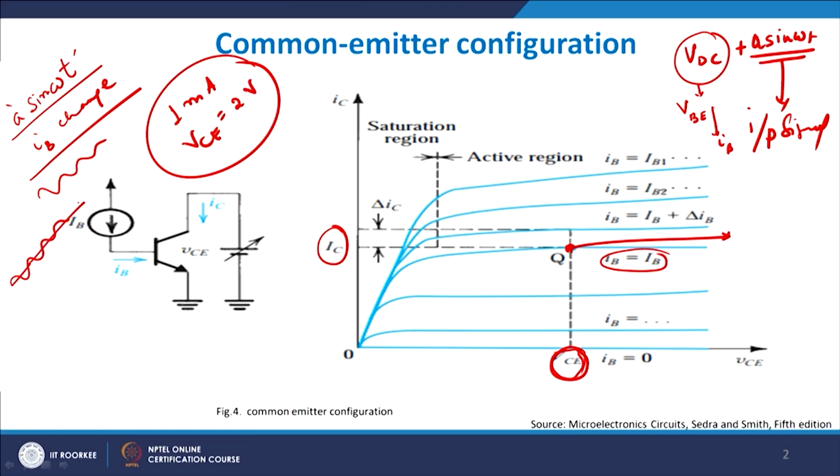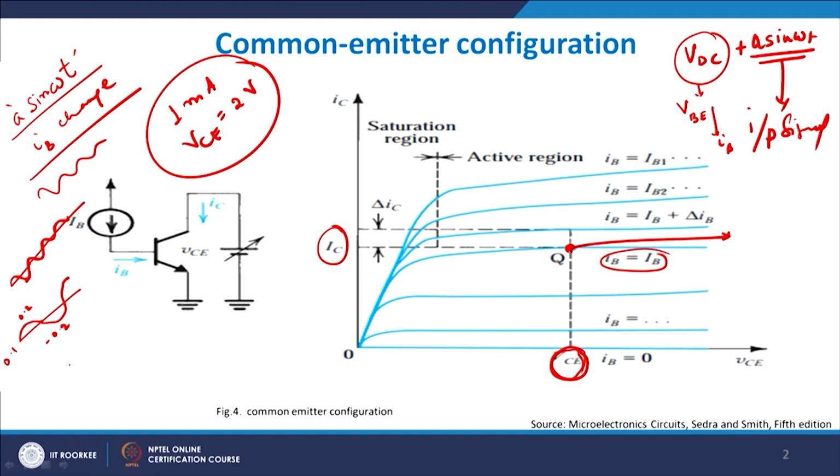So I will have a sinusoidal input signal, which means that the current will go from the nominal value to a high value, then come down, go to the bare minimum low value, then again go up, and again come down, go up, come down, so on and so forth, which means that IB. So if your nominal value was say 0.1 and your peak to peak variation is say 0.4, then say from 0.1 it goes to 0.2, it again goes to 0.1 and again comes to minus 0.2 let us suppose, and then goes up. Let us suppose this is how the variation is.